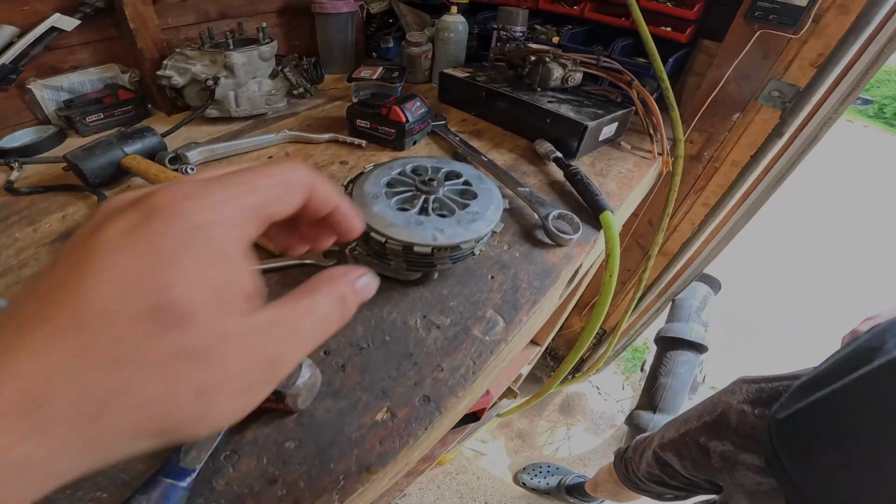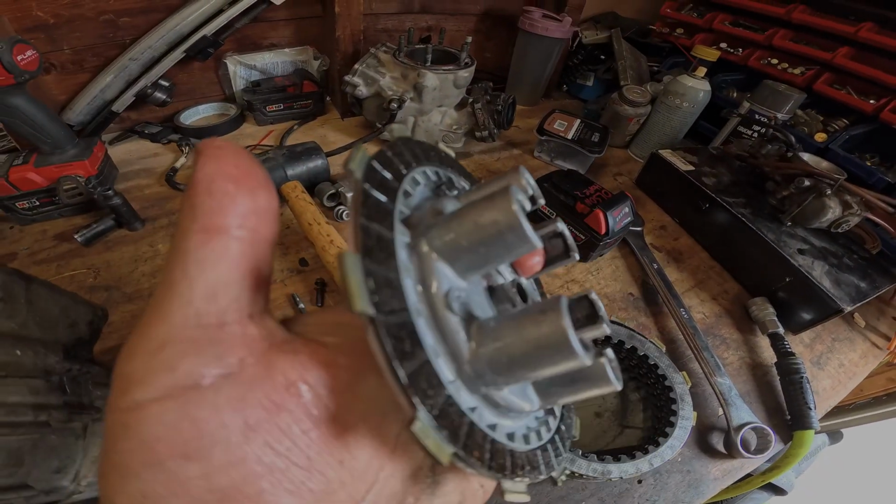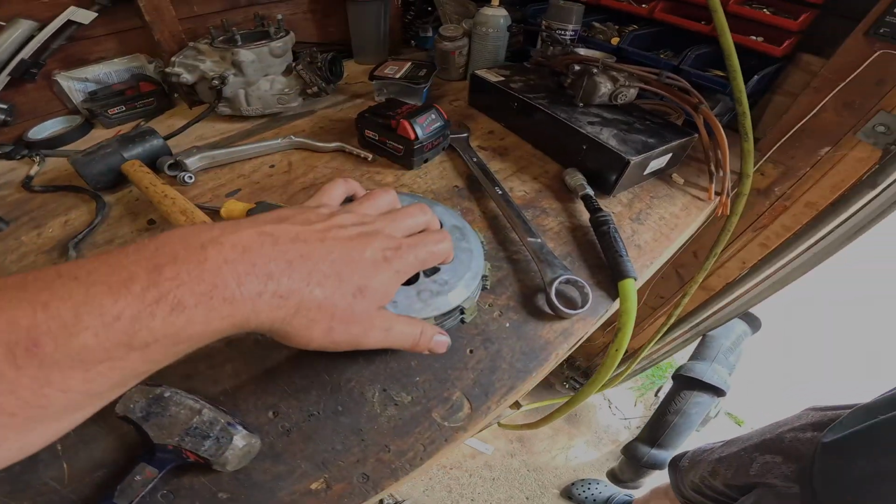But our clutches were surprisingly in pretty good shape. There was definitely some pad left on here that we could have kept on ripping. We're gonna replace this anyway because we got the whole motor apart. But yeah, finding some stuff out.